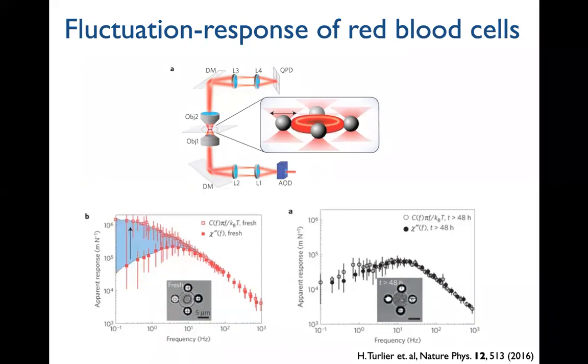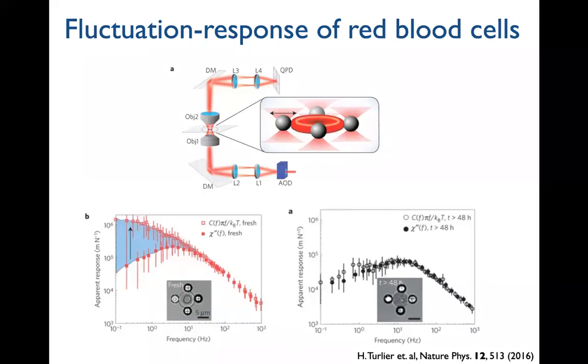Can you recall the time on the x-axis? In the y-axis, I'm going to be a bit technical, but this is the Fourier transform of the correlation function. This is called the power spectrum density. And the other one is the imaginary part of the response function. These are spectra. There are two of them.